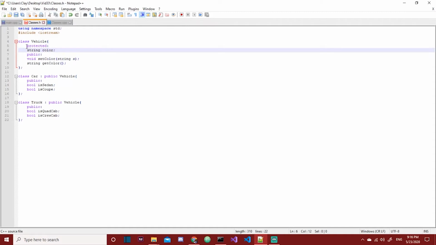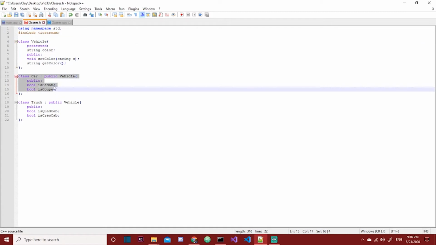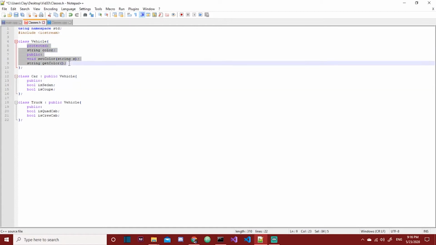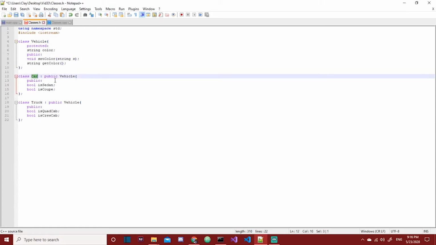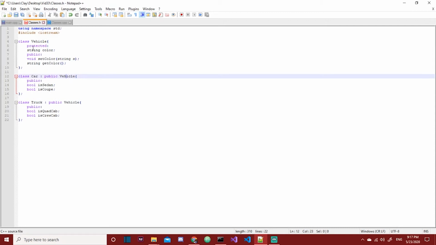Protected can be accessed outside of the class, but only inside of the derived classes, and it can also be accessed within its own class. So our derived class car can access the attribute of color, and so can truck, and that's why they're derived classes of vehicle. That's what's known as protected.